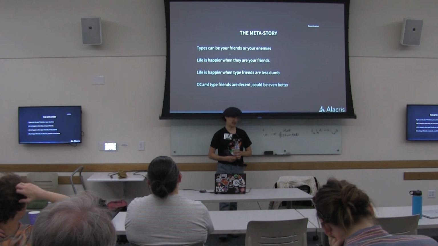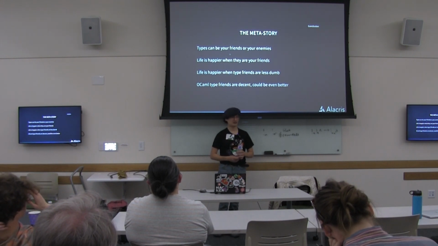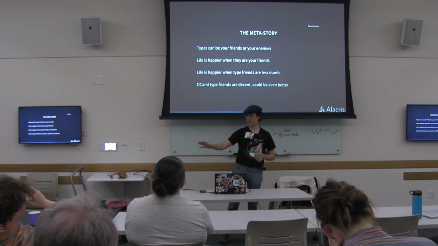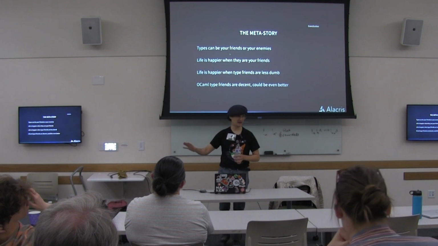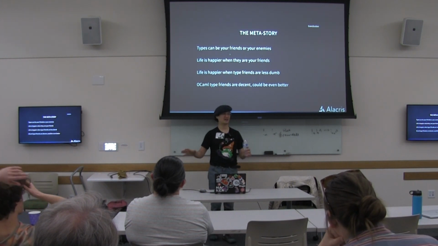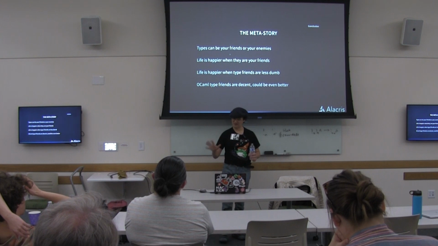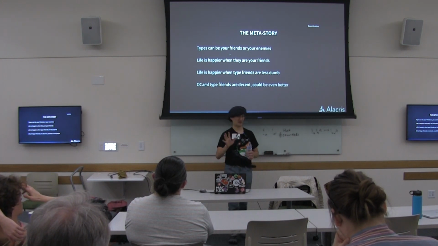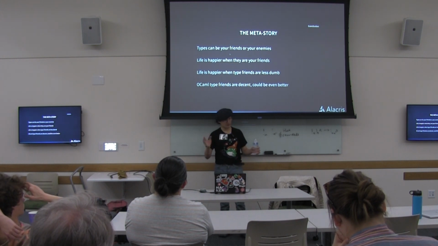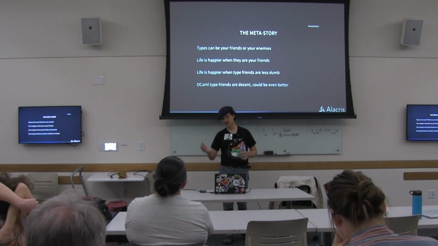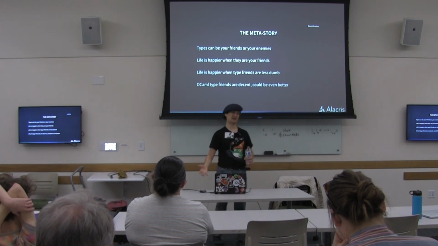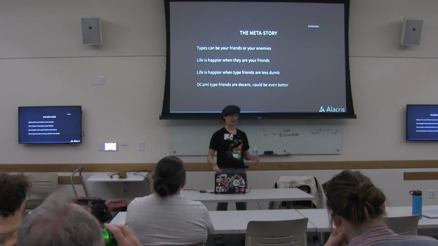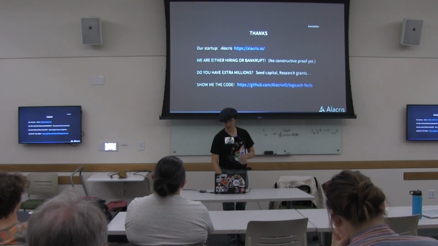And I will say the same thing about types. If you let the types do the heavy lifting, and you know when to use them and when not to use them, when to be with them, when not to be with them, how not to be asleep when they are in charge, you can have a great time. But dumb types are not always your friend. Sometimes it's better to not have dumb types as your friend and go back to Lisp, or to improve the types and make them better. So OCaml type friends are decent. They could be better. Sometimes they're exactly the thing you want to adopt, sometimes not. And thank you.